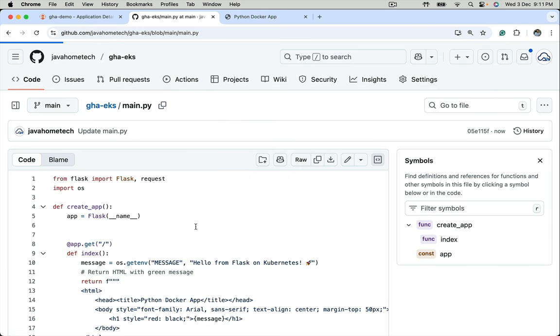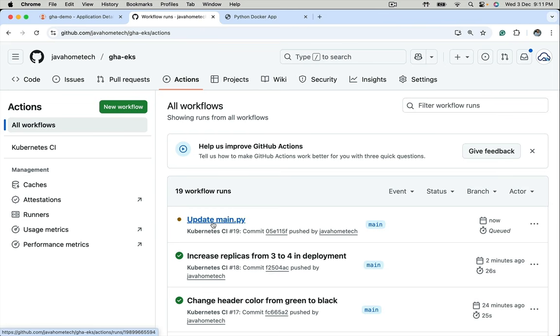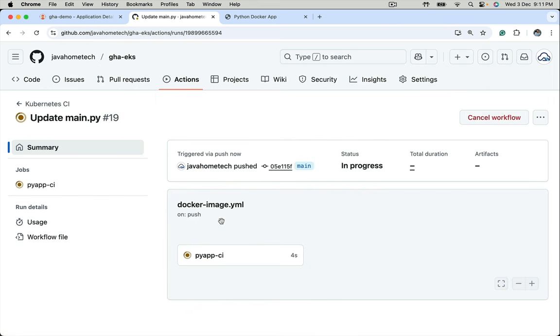Check actions. There's a workflow which is triggered. The workflow is going to build a fresh Docker image, and it's going to update the Docker latest tag inside the deployment YAML. That in turn triggers the Argo CD application deployment. Let's wait for a few minutes and come back and see if deployment is done.